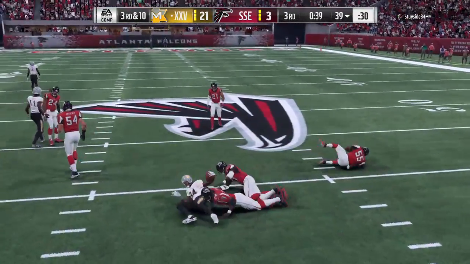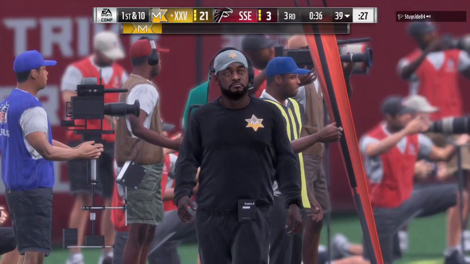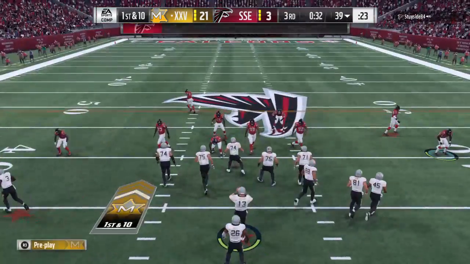He gets it to Brown. Complete. And he'll be taken down. All right, yeah, I'm very good at those zone plays, zone holes. And it's so hard to play man in this game. You get beat so easy if you play man.